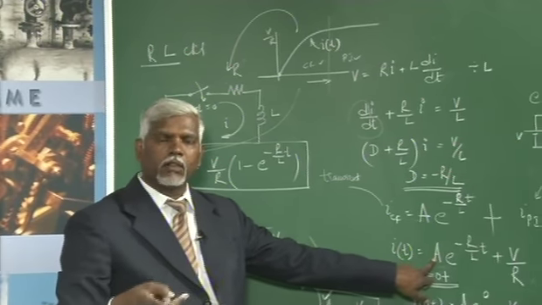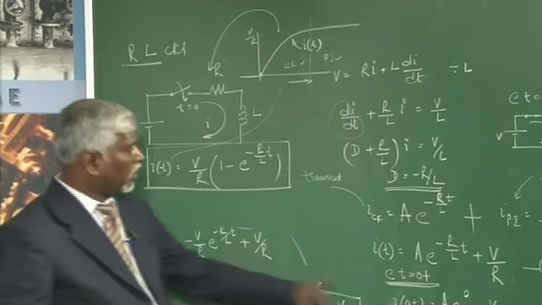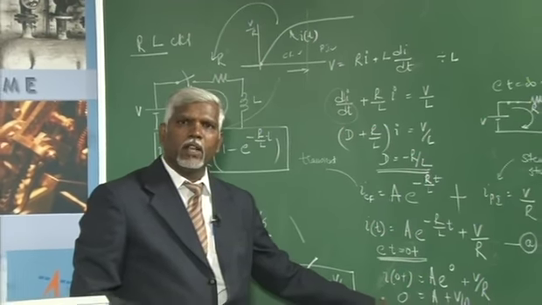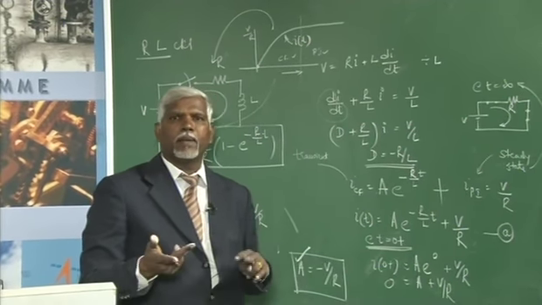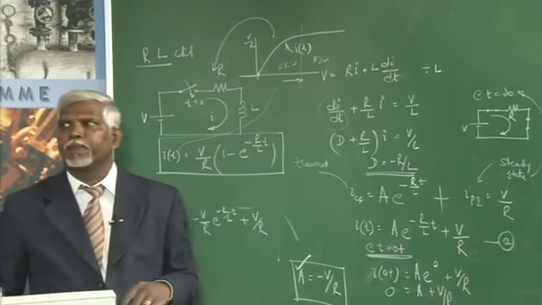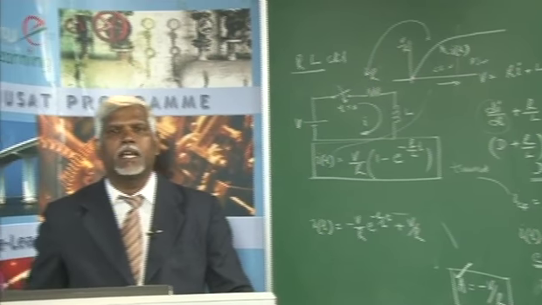If it is a second order equation, you will have two arbitrary constants. In such a case, I at 0 plus and the derivative of current di by dt at 0 plus will help you in evaluating the two arbitrary constants in a second order differential equation. So, what we have taken today is the RL circuit. In the next class we will take up RC and RLC and we will see how to evaluate the arbitrary constants, and we will take some numerical problems. These are general cases that we have taken.